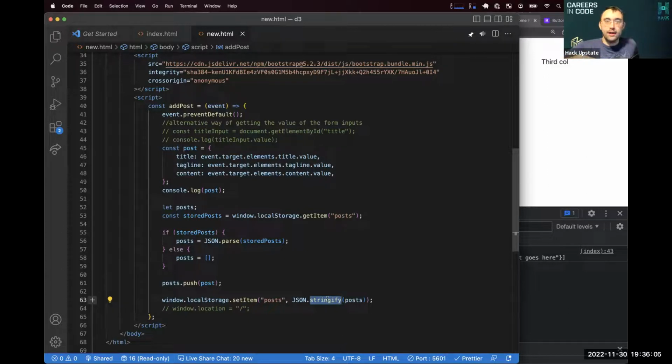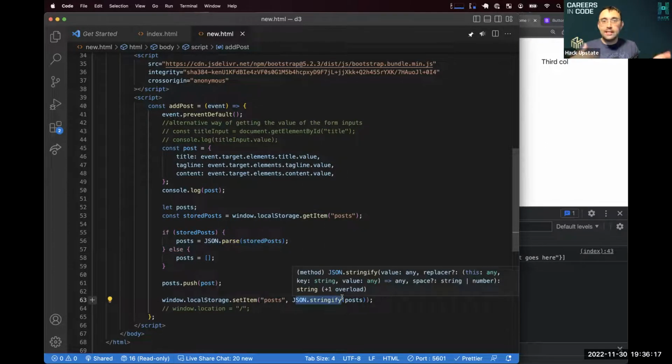We do our work on it, we add in whatever items we need, and then we convert it back from the array into the string. So literally this JSON parse and JSON stringify are just doing the same thing in reverse. The parsing is taking JSON strings and making them objects or arrays. And then JSON stringify is taking an object or an array and making it into a JSON string.